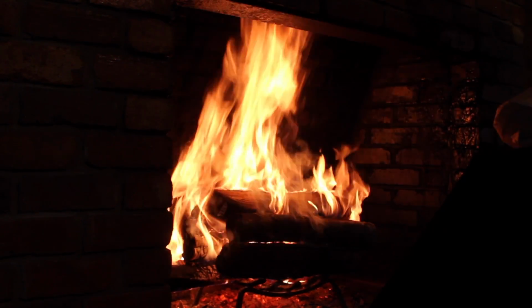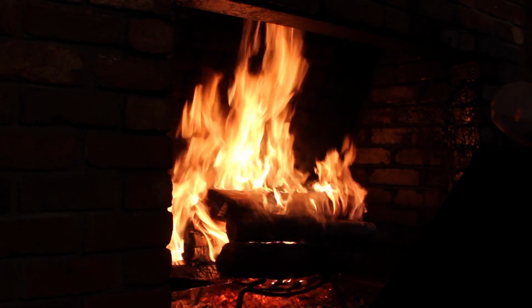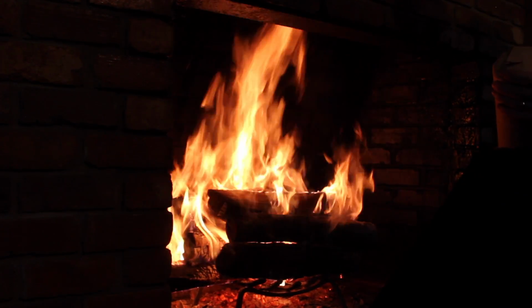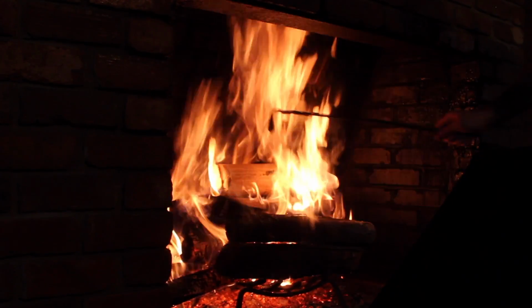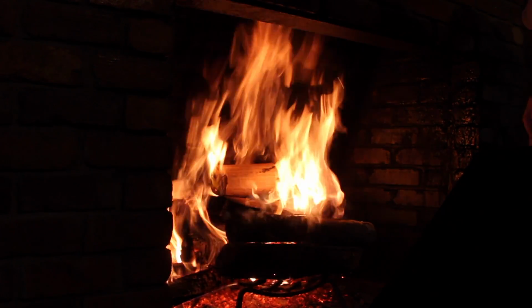The instructions say to get a good hot fire going for about 30 minutes and then throw the log right in the middle of the firebox somewhere and let it go. So there we go. We'll just see what it does. Still pretty skeptical, but we'll see.